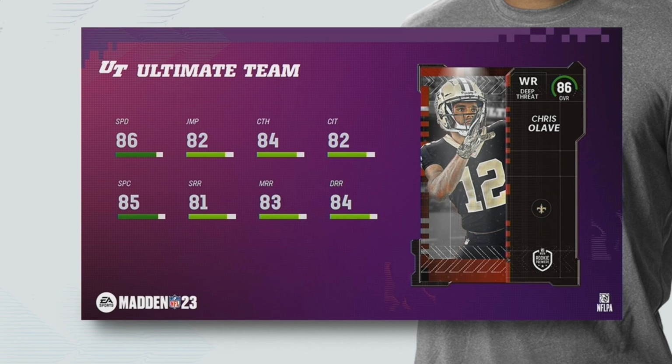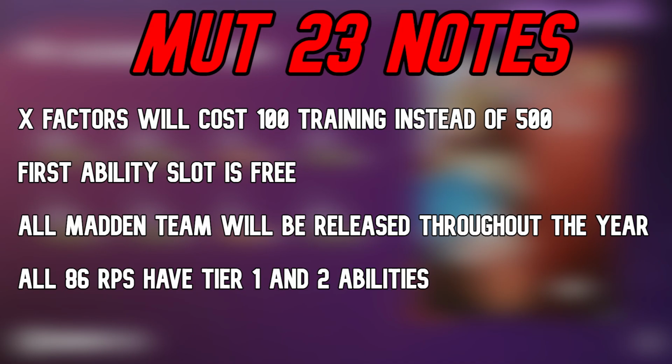We also have a few news and notes to get to. Let me bring my phone up one sec. News and notes. Okay, I got my phone up. We have a few little nuggets to talk about. X Factors are now 100 training instead of 500. So even though I really didn't use X Factors the entire year, I guess it's another benefit to using X Factors. It's a lot cheaper.